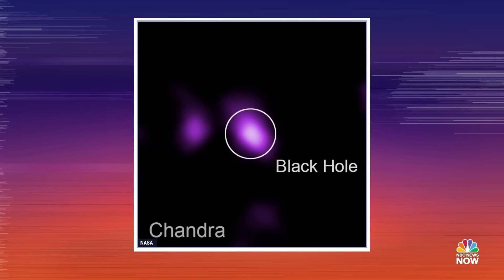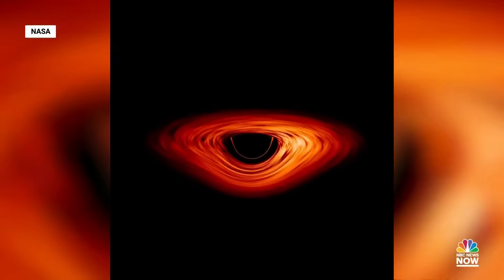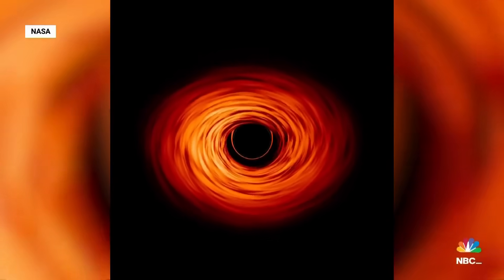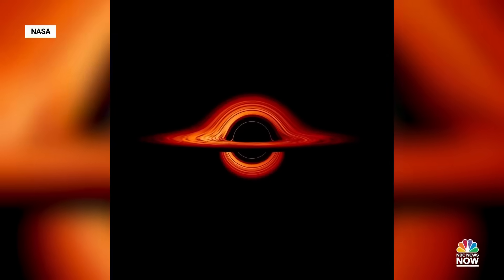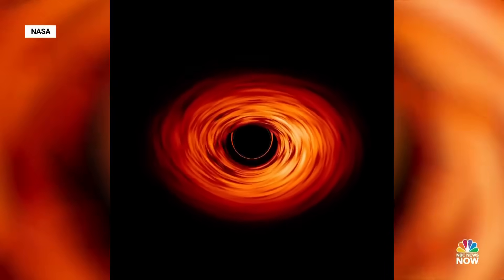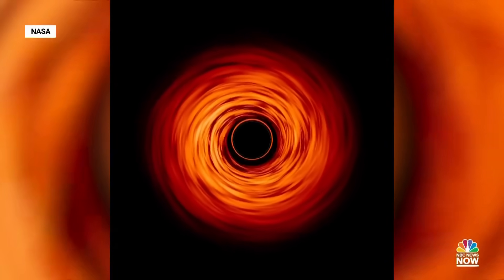What is the most fascinating part of this discovery for you? What we are learning with the James Webb is that giant black holes — and these things are massive; most black holes are only a few miles across, but this thing could engulf the entire solar system — are appearing very early in the history of the universe, about when stars and galaxies themselves are first getting going. We actually don't fully understand how such giant black holes can appear so early. This is why we built the James Webb, to investigate mysteries exactly like this.